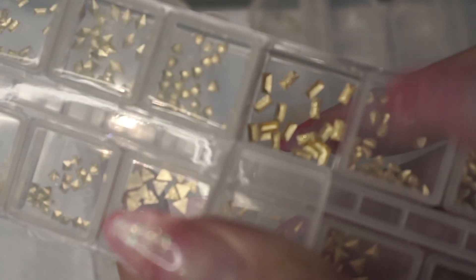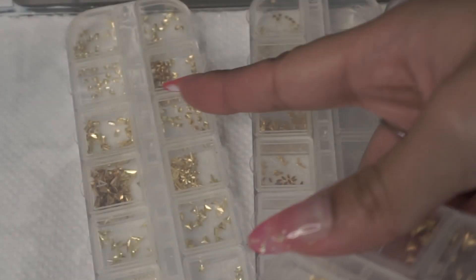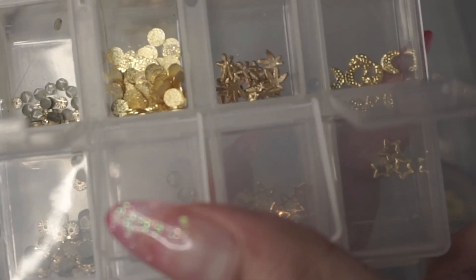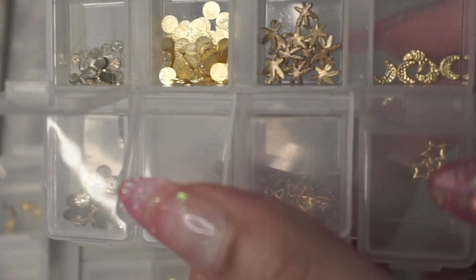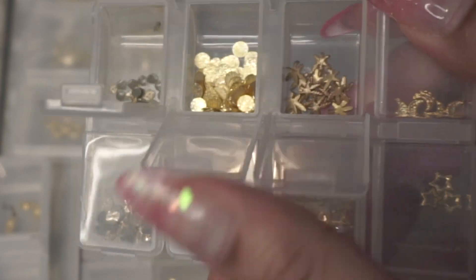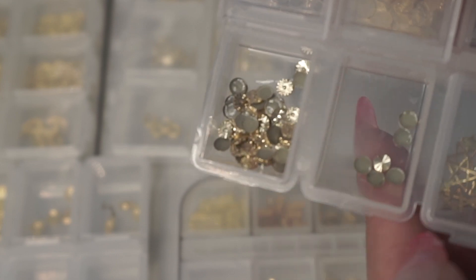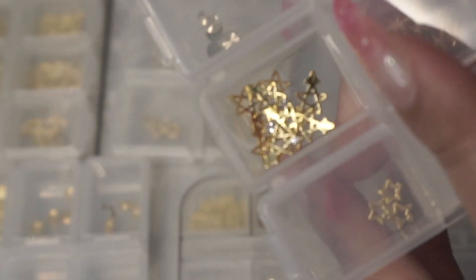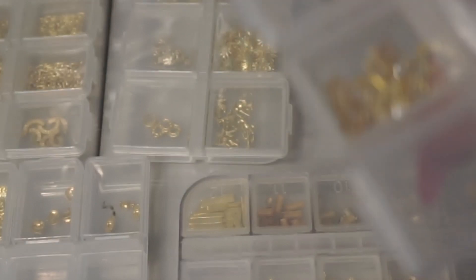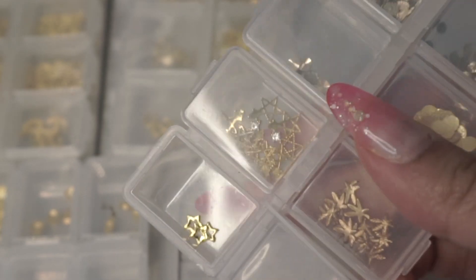These have like a frosted texture but they're literally the same shapes — just a different variation, really cool. In this one I have more studs, little weed leaf charms, little crescent moons I use all the time, and round wheel pieces that look like round plates. They kind of move with the light. There are also cute little cut-out stars with a gem on top — I need to stock up on these.